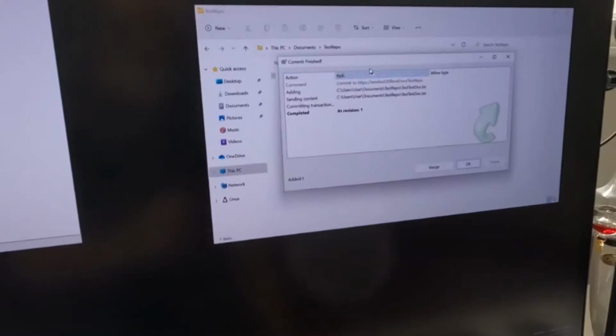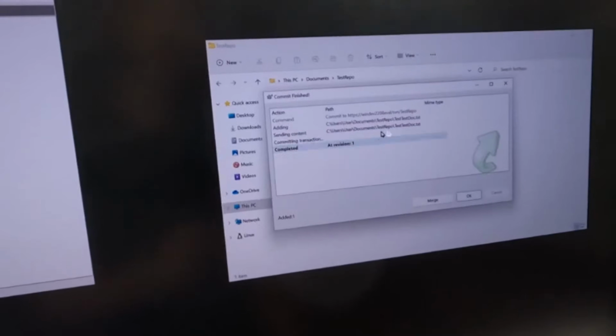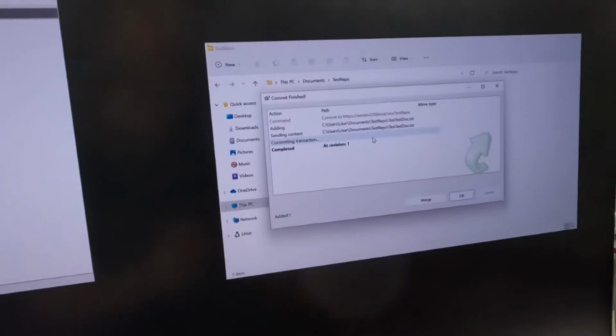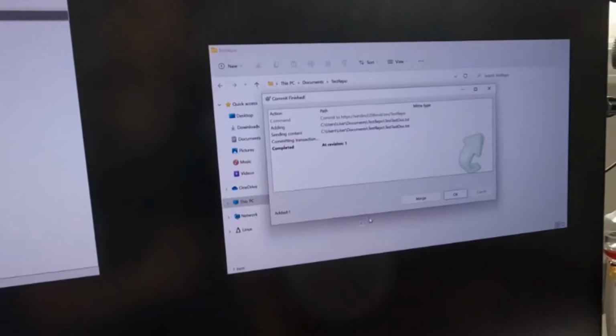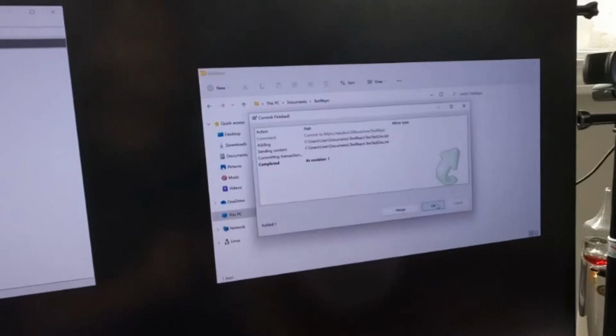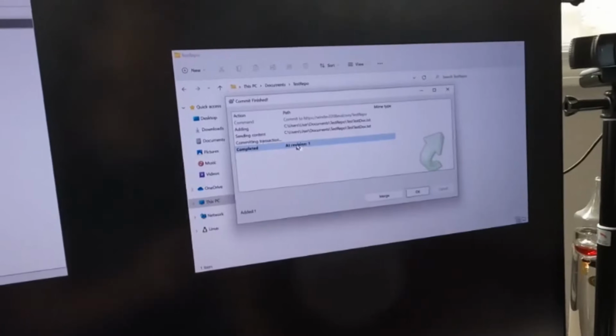All right, now obviously this is going to go ahead and commit. It's going to list out everything that it's committed, of course. And obviously if you have more things here that you're committing all at one time, this will take a lot longer. You'll get a little loading bar and it'll just tell you when it's all done. And it's also going to list completed at the very bottom as well.